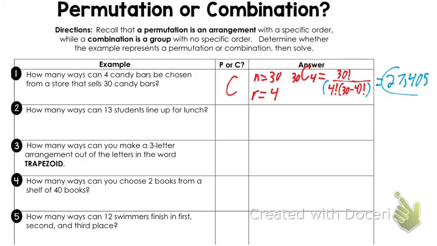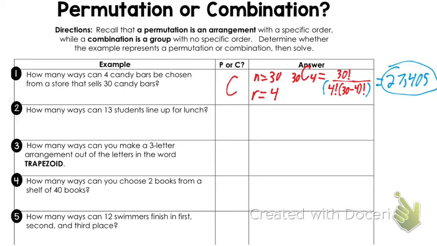27,405. If you did not get that, raise your hand now so I can help you get that. If your calculator doesn't show this right now on your screen, I need to know that so I can help you get this on your calculator, okay? Ava, let me know if you do or don't get it, okay? All right. The next one.